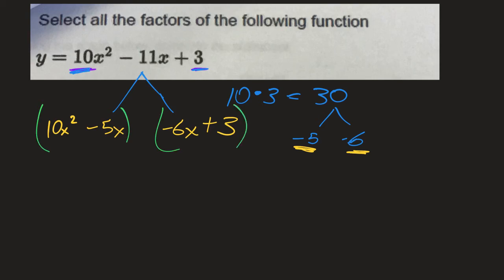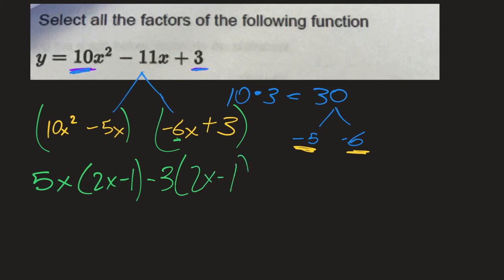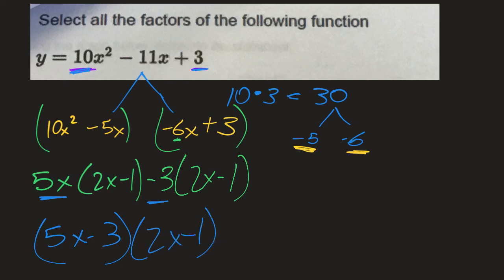Once we've got them, let's GCF. So from the first one, I can take out 5x, and we've got 2x minus 1. From the second parentheses, we'll take out negative 3. Okay, again, take out the negative so that we can make this first piece positive. And when I do, I'm going to have 2x minus 1 in here as well. Finally, we can put it together to get our factors. So here we go, 5x and minus 3. Those will become a single factor, and the 2x minus 1 in parentheses is a factor as well. Okay, so these are the 2 factors. You would check both of those boxes if you saw them.